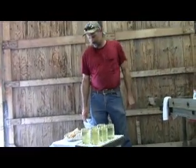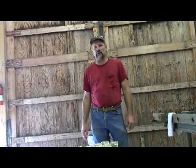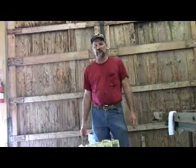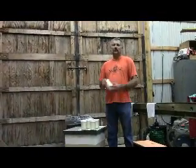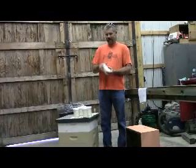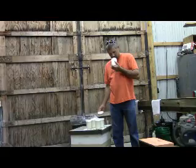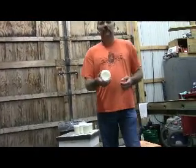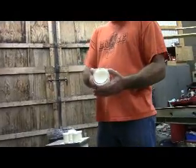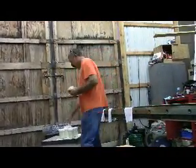We will let this set, cool off, and then we'll come back and show you what it looks like when it cools off. It's been about 24 hours since we jarred this up. It's turned out great. Has a good smell to it. You can see it cooled down and it's right to where we filled it at in the jars.